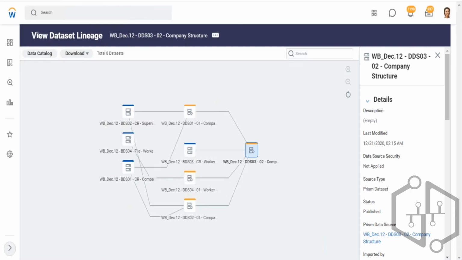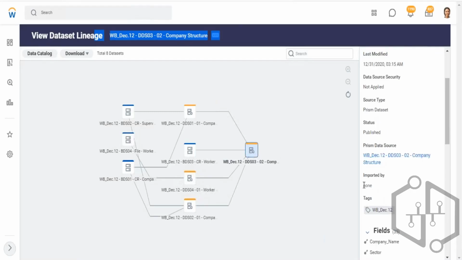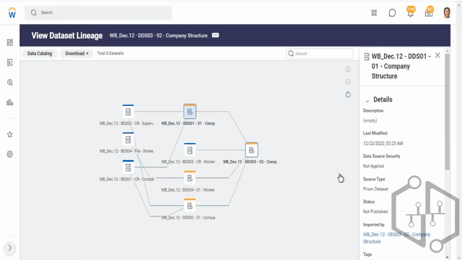So this is the lineage diagram of this data set. So it basically shows me how this data set is importing data right from the very source. So if you see this data set, right, it is not imported, it is imported by this data set, which is this one, right?